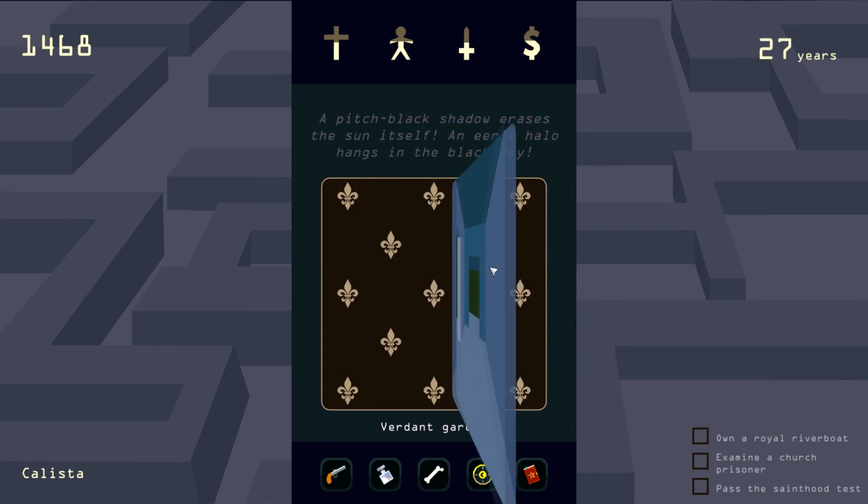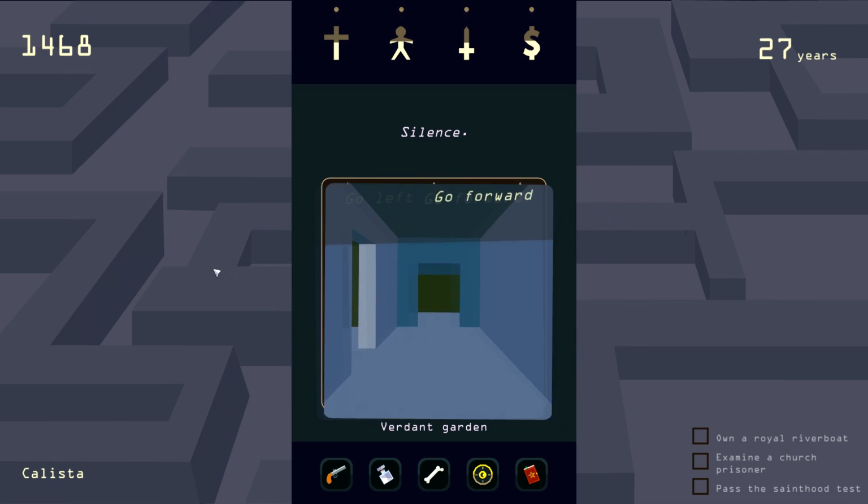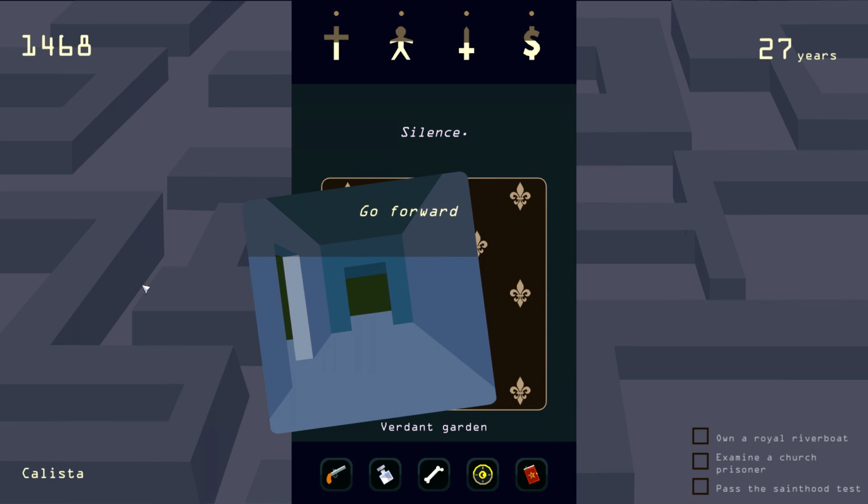Mother? Silence. So now we've made a long-term decision, so we've created a scenario using one of our items, and we're in a different set of situations. Let's go forward.